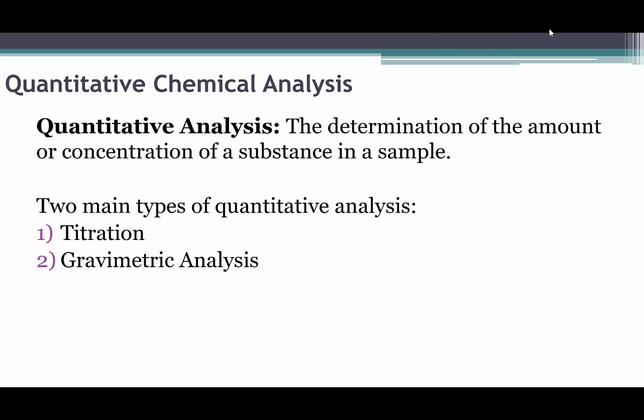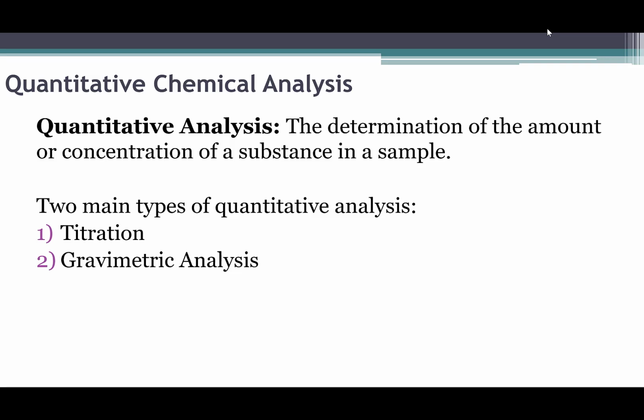So, titration falls under what we call a quantitative chemical analysis. Quantitative chemical analysis is determining the amount or concentration of a substance in a sample. So, essentially, we have an unknown. We want to know something about it. Upper level chemistry really is just piecing different pieces of a puzzle together. So if we can determine the concentration or the amount of the substance that was present, that might be one of the pieces of the puzzle that we need.